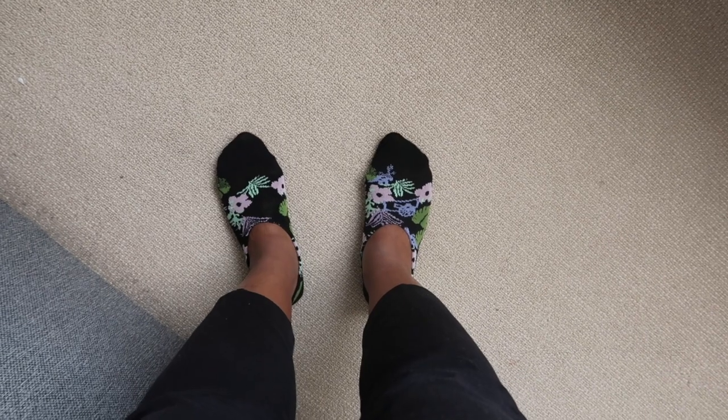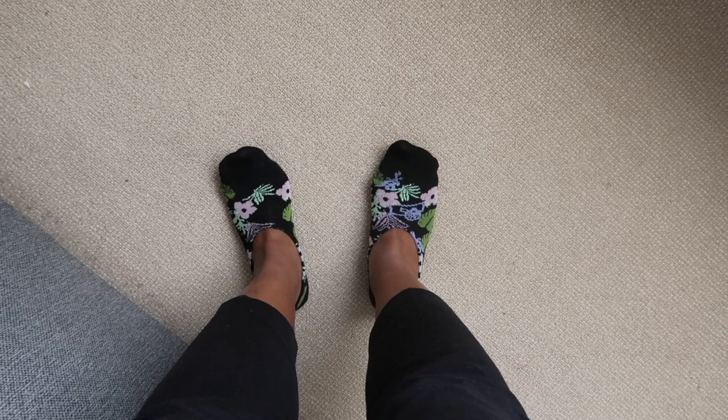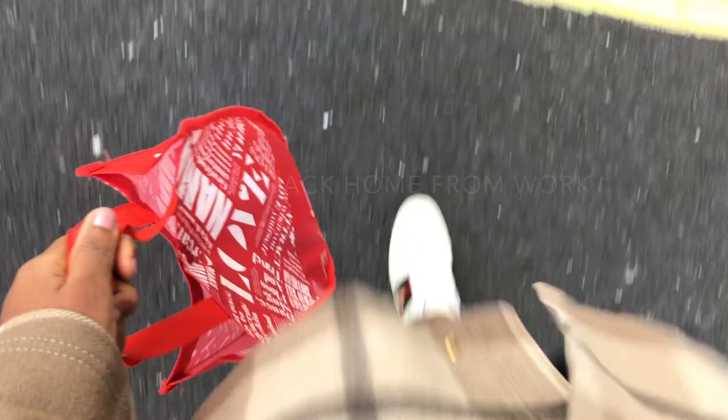So I don't think realistically there is much I can do with my place within 2 months, other than just use up some of my products in the bathroom, so that right now my bathroom is pretty filled, so I'd rather have like a small corner for her to put her stuff. I will show you when I'm back from work, but for now I need to really run. Wearing the socks that I bought yesterday from Converse.